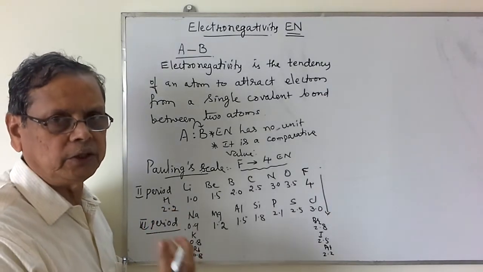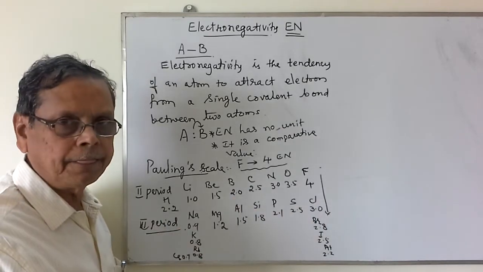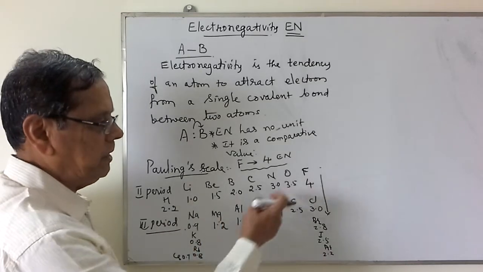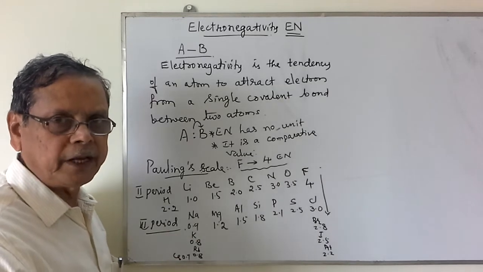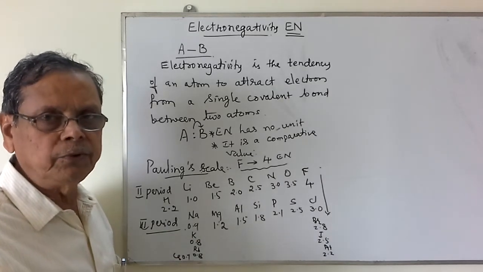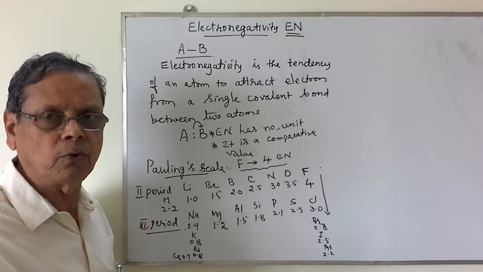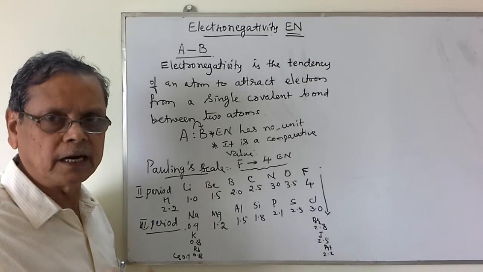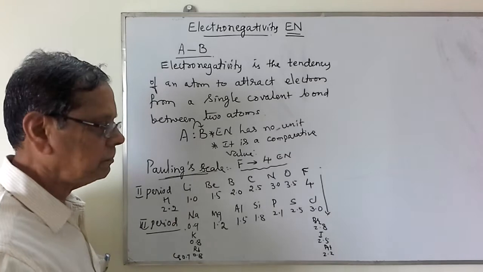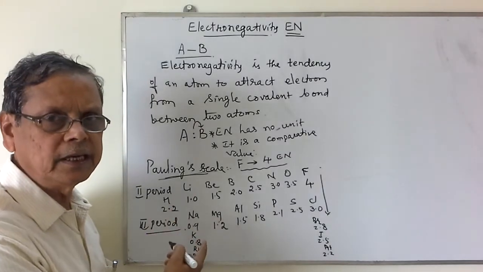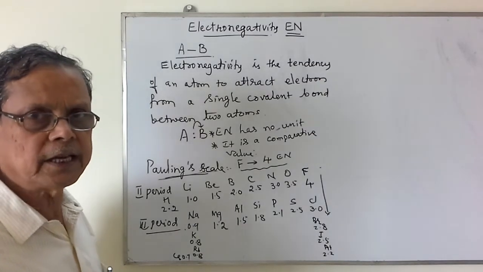Why are these values useful? When we consider the electronegativity of the different elements, it increases across a period and decreases down the group. By using these electronegativity values, we can compare whether a molecule is ionic, partially covalent, or 100% covalent. So by using this Pauling scale, knowing the electronegativities, we can compare the ionic strength of the bond, that is a covalent bond.